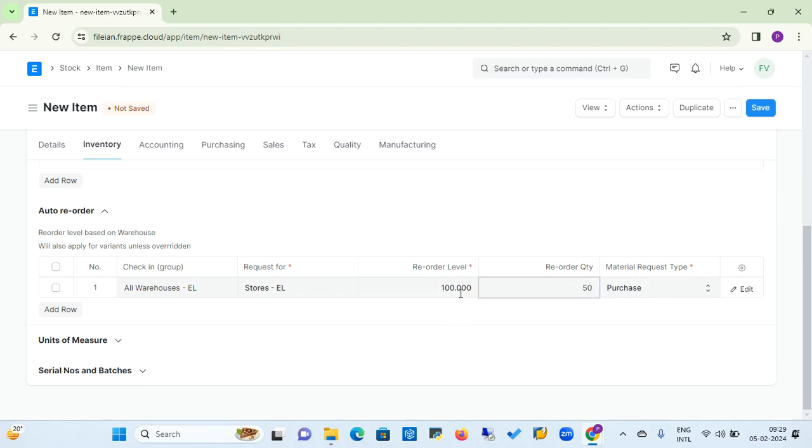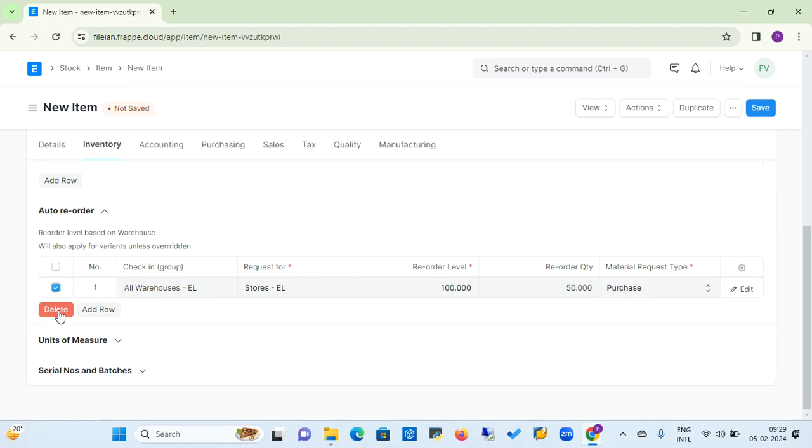If this level goes down, then I am ordering 50 quantity of this particular item by generating a purchase request by default. So once this reorder level goes down, the ERPNext application will generate a purchase request for 50 quantity for this particular item. This is the concept of auto reorder level. Currently I'm not setting any auto reorder.